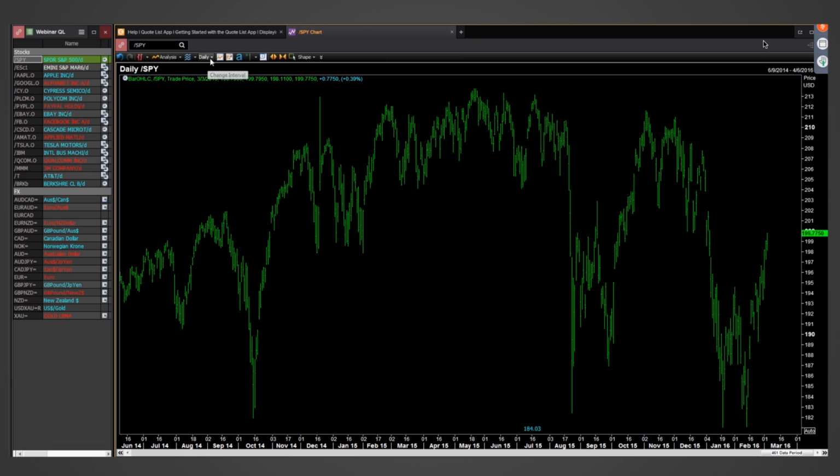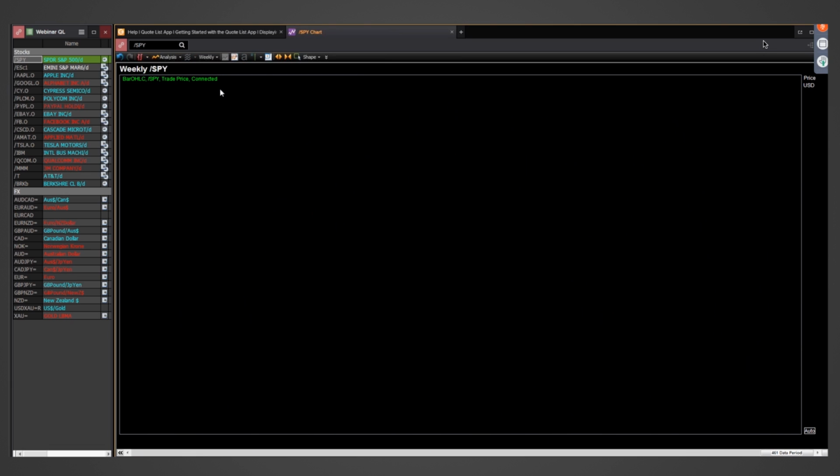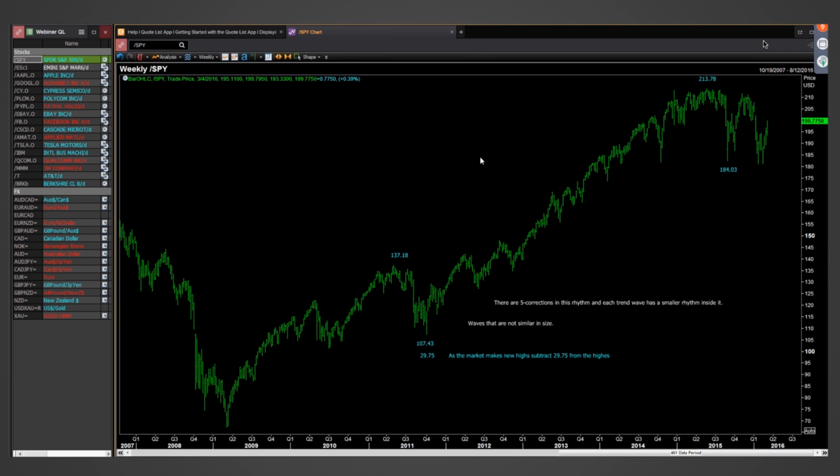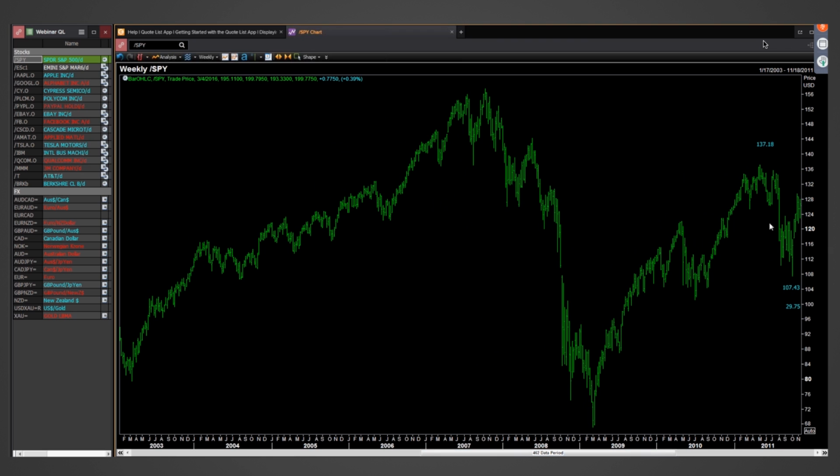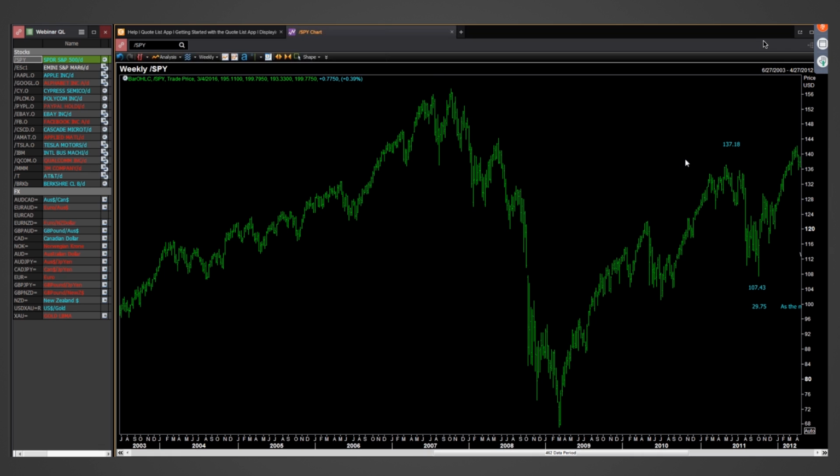Okay, so we're going to go to weekly charts to get a bigger perspective of what's happening. Here we have a correction back in 2011. This is the biggest correction. This is where the downtrend ended, and we began the uptrend. And here we have this big correction. What the Dillion Wave Theory says is that the market develops its price swings in sets of two corrections often enough that you can actually use it to make money and organize the charts.